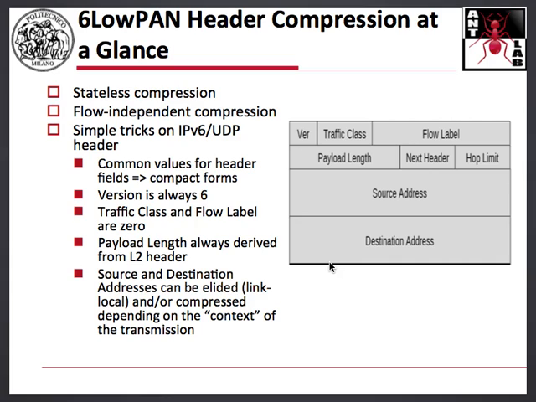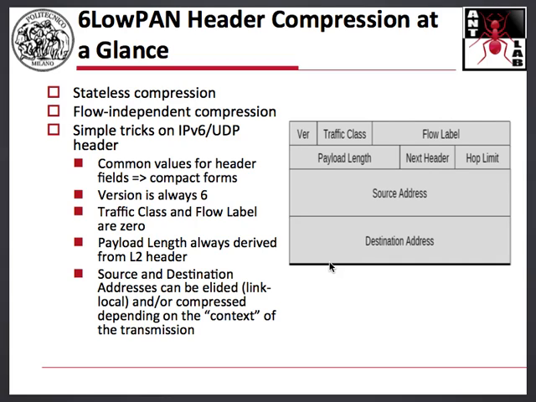And this means that we don't really want to maintain information locally. The second feature is that it's flow independent, which is very close to stateless, but flow independent means that two packets which belong to the same flow may be compressed and decompressed in different ways. Okay? Which means that we don't want to maintain a state of which packets belong to which flow, but we really want to compress packets independently of one another, okay?